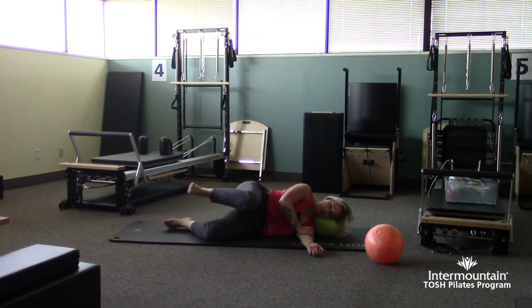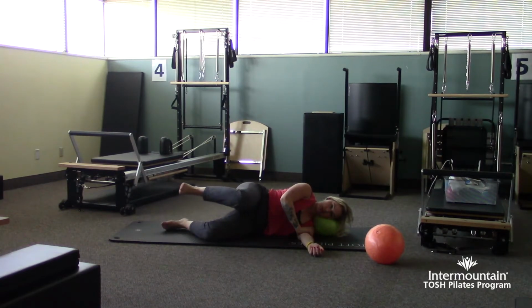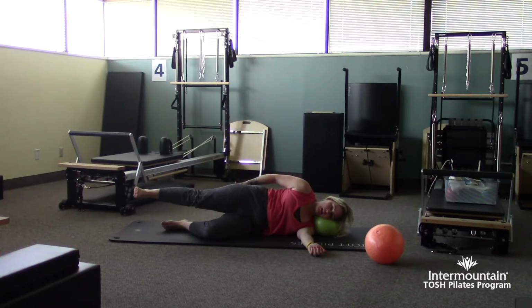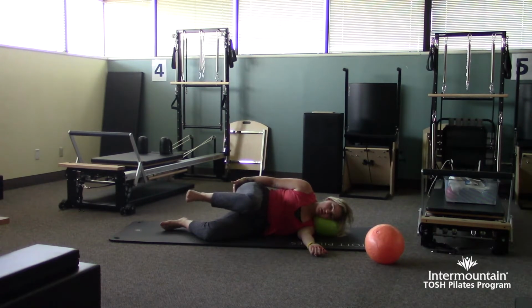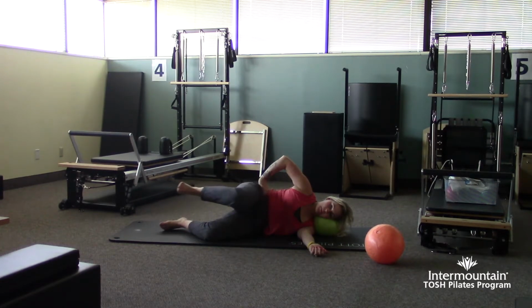You're gonna pull that knee in towards your chest and really squeeze your glute to extend the leg straight. Bend and squeeze. There's a good chance that glute isn't gonna want to start to fire. So if you need to sort of give it a little pokey, it responds really well to tactile cues. So you can always just reach around and make sure that you can feel it firing, especially at the very end range.